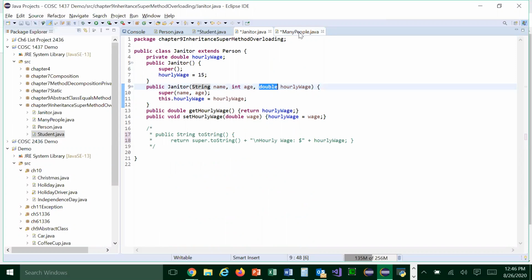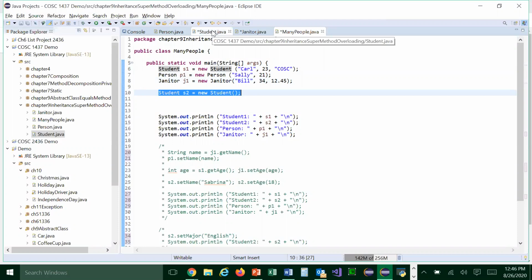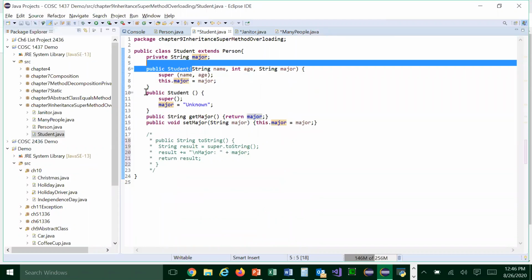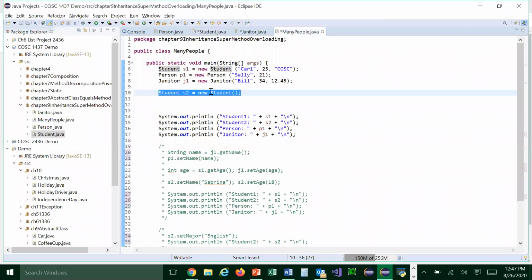Okay, so that's creating those 3 objects. And then I'm calling this empty constructor. S2 is new student. When that is called, it will execute this. So this constructor will be called, okay, and we already explained that. So now let's see, we print them out and let's see what happens.